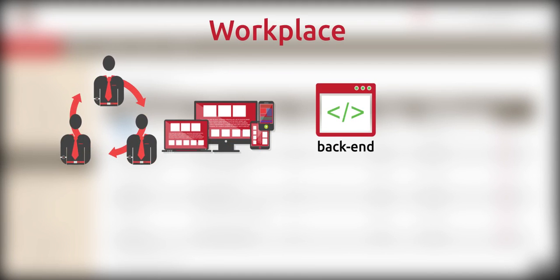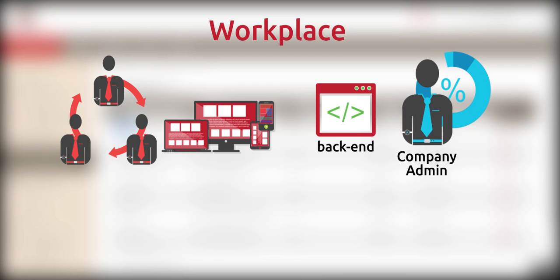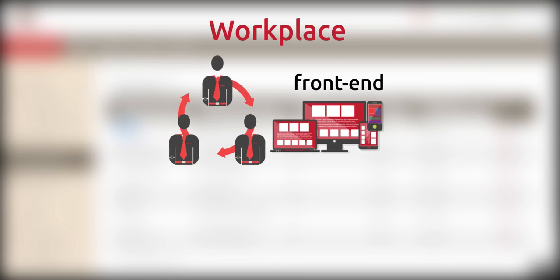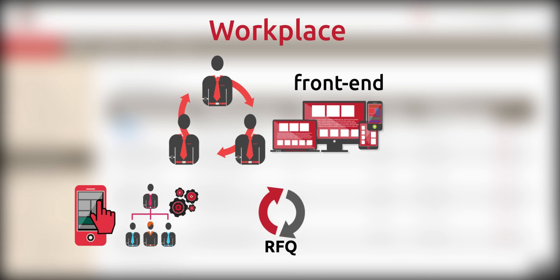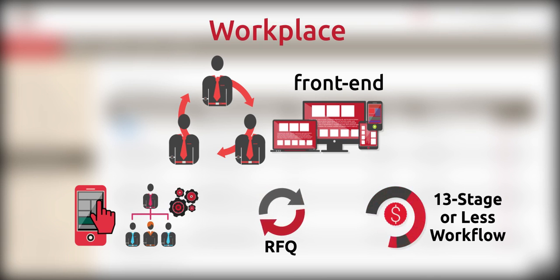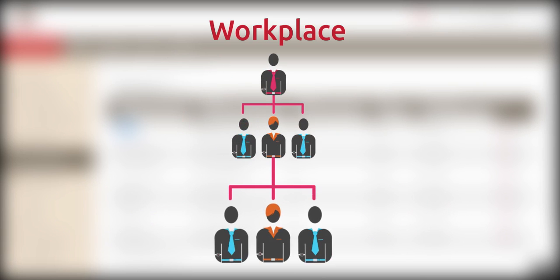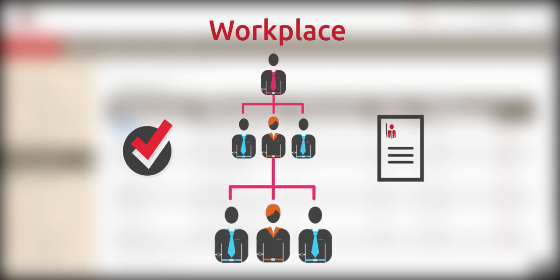organization. The back end of the system is managed by your company admin, who quite simply sets up the organization and other key aspects of the procurement cycle, thus providing a framework for the users operating the front end of the system. On the front end of the system, every RFQ initiator will very simply use drop-down selections to call upon the applicable personnel to perform their duties in every RFQ process and through its lifecycle respectively in a 13-stage or less workflow. Every stage has nominated personnel who can accept to move it to the next stage or return it back to the previous stage with comments.